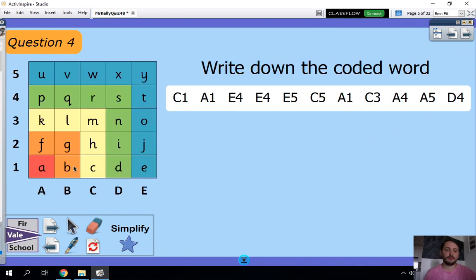Okay question 4. So we've got a kind of grid here, and it looks like it's some kind of code. We need to write down the coded word for question 4. Now, for example, I'll do the first letter. It's like reading a coordinate. You have C and 1. So C and 1. In fact, the letter that corresponds to is a letter C. Then you're going to do A1, E4, E4, all the way across like this. Now, this is going to spell out a word. You probably won't know this word. So what I'd really like for you to do is to look this word up in a dictionary or to Google it to see what it means and see if you can think why that word has been selected. Because it's to do with the way that these letters have been arranged. So this is going to be a word you probably won't recognise, but you'll learn it after you've done it by going and looking in the dictionary.